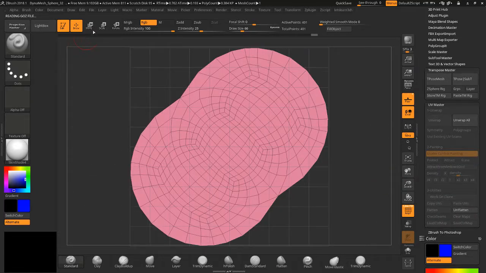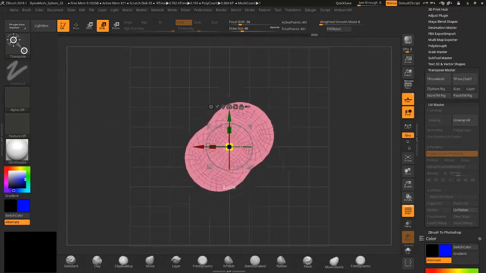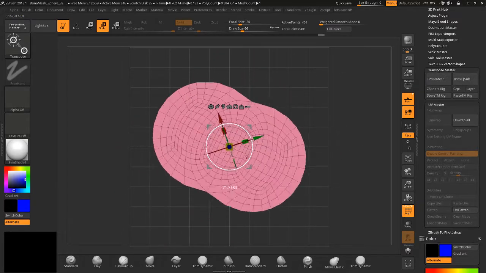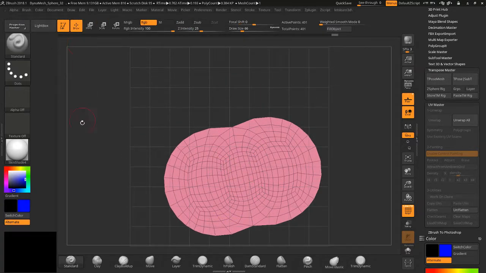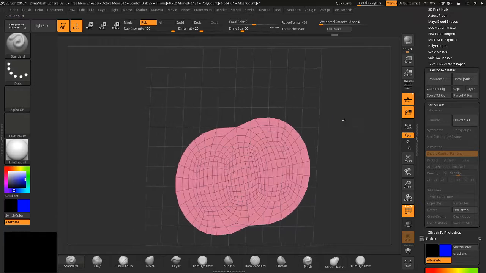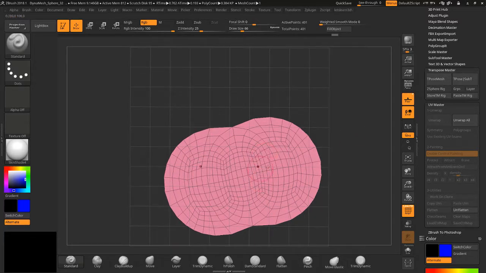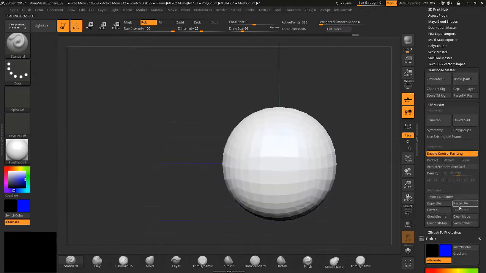When we're in flatten mode, by the way, this is your texture space, so this is where the texture would go onto. So if I want, I could make this bigger or smaller in this mode. I can rotate it in this mode. I can put it where I want to. So if you have multiple pieces, you can go ahead and put them anywhere you want. In traditional texturing, you would open Photoshop and you would paint on top of this, like a face or whatever. You would paint it in color on your map. So this is a map, and this right here is the grid for the map, which is called texel density.